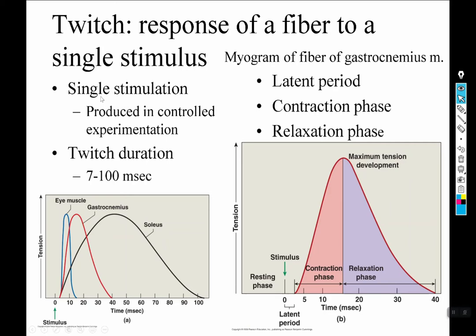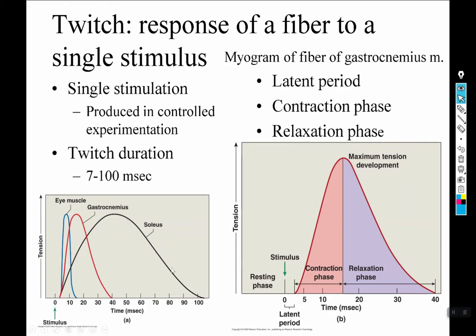These graphs you're looking at are graphs of different muscles, and you'll notice that the stimulus happens. This is the impulse going from the motor neuron to the muscle. Your eye muscles generate maximum tension really soon after the stimulus, but they also lose it really soon. Your gastrocnemius, the muscle on the back of your calf, generates tension pretty quickly as well, but it takes a little bit longer to decay. The soleus, which is another calf muscle under the gastrocnemius, takes a lot longer to reach maximum tension after the stimulus, and it also takes a lot longer for that tension to decay. So the twitch duration is pretty long.